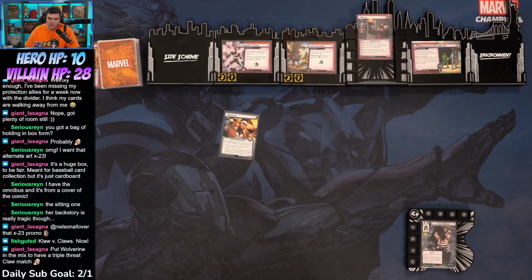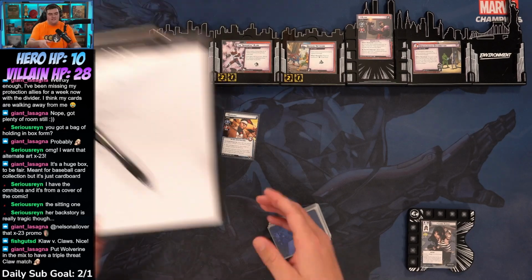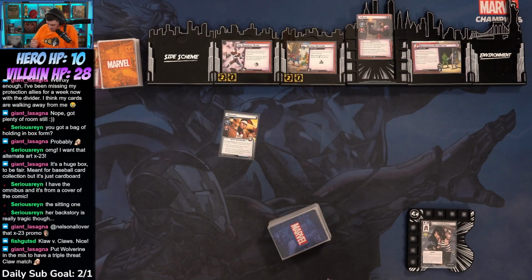Put Wolverine in the mix to have a nice triple threat Klaw match. That's really funny. I like that. I may do that. Giant lasagna.